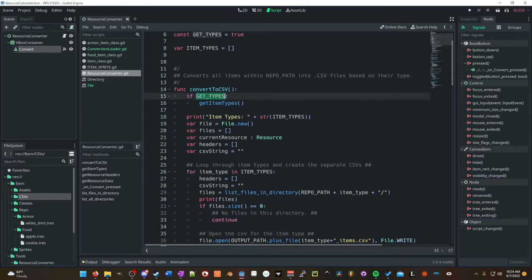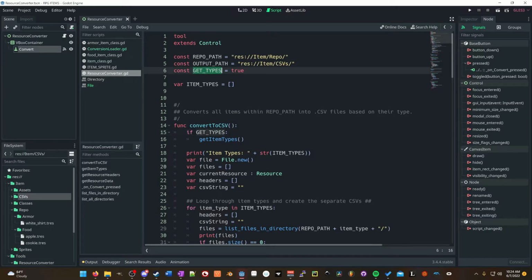So we start off with if get types. This is the flag from before, and I set it to true for now, but if you want to set item types yourself, or resource types, whatever, I could go armor, food, set this to false, and then I don't have to worry about whatever.